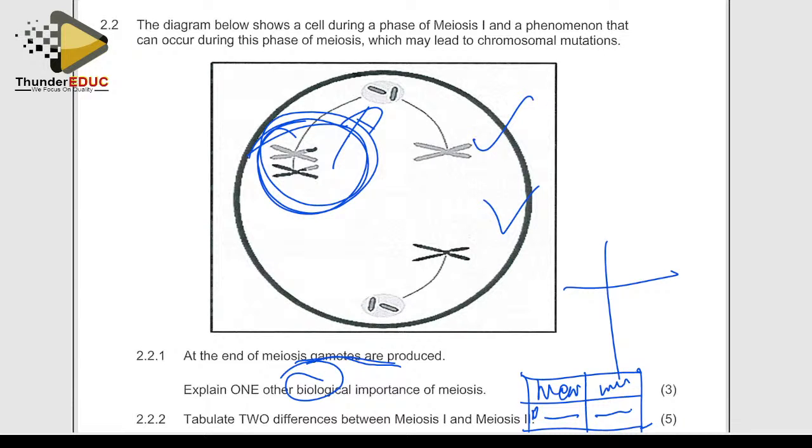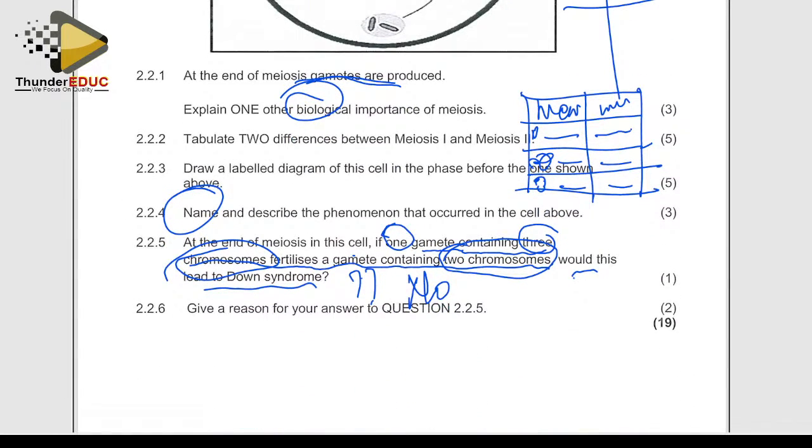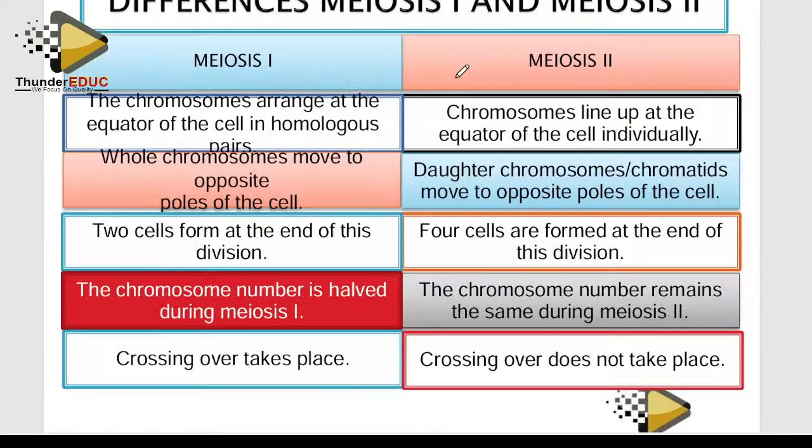How many chromosomes do you see? Do you see 46? Do you see 23 pairs? No. You see how many? I see 1, 2, 3, 4. So if one cell has this 1, 2, 3, you understand? So does it lead to Down syndrome? The answer is no. Why? Because this is not a human cell. And they didn't mention that this is chromosome number 21. It only applies to chromosome number 21.